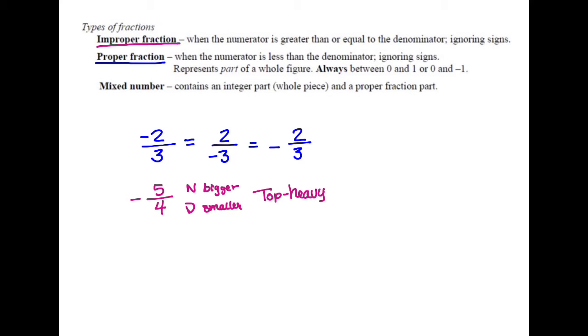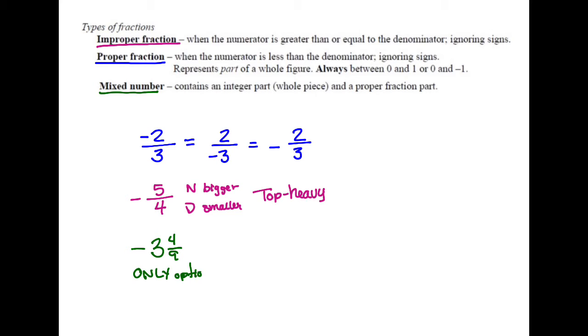And the last type is a mixed number. It contains an integer, which is a whole, and then a proper fraction afterwards. So let's say I had 3 4/9. The whole number with the fraction makes it a mixed number because it's mixing whole numbers and fractions. How do I make this one negative? I put the negative out in the front. That is the only option.